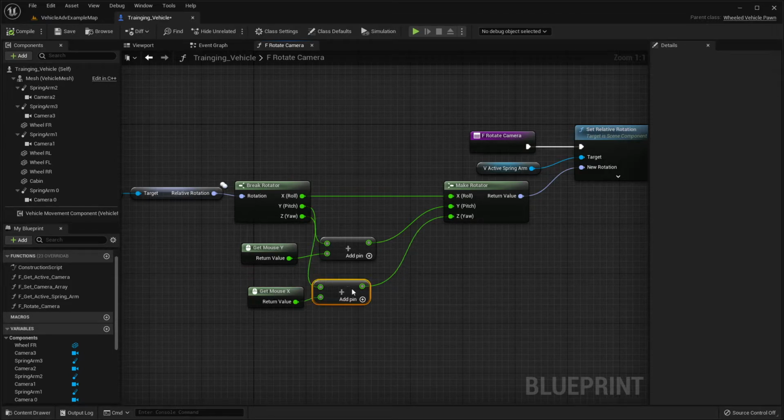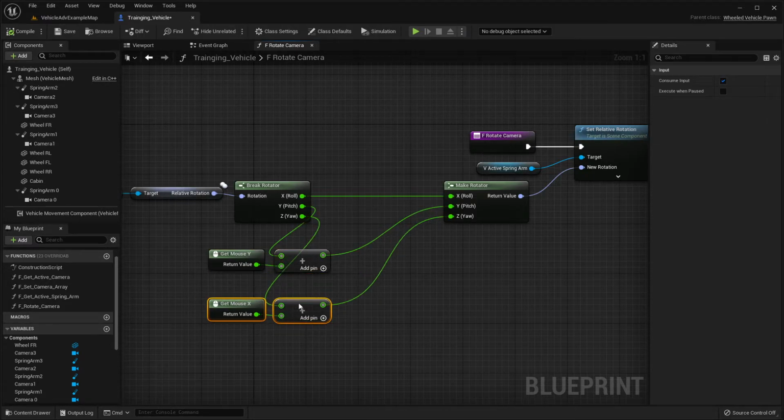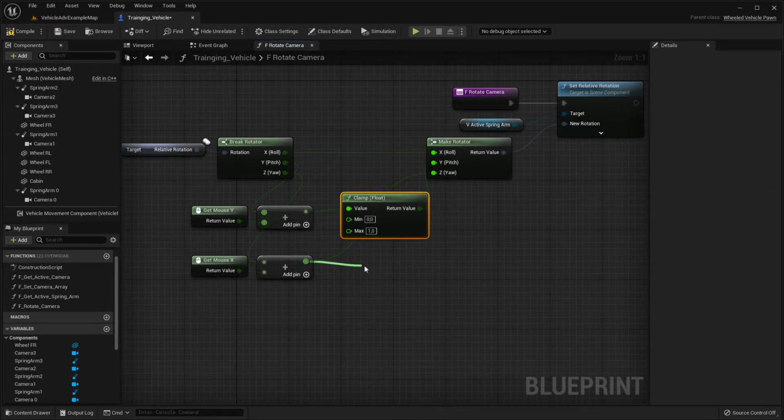So we want to set our rotation clamps. We get a clamp on a float, because even though it's an axis, it's still a float. Make sure you connect it to the right spot, which is Y to Y and X to Z. Even though it's the X axis, we're still working on a float number.